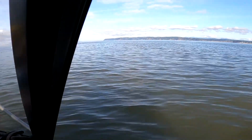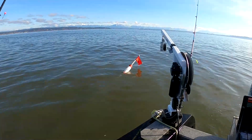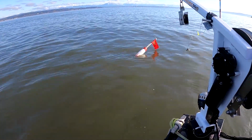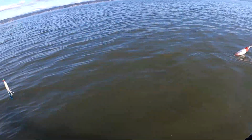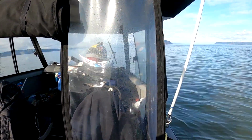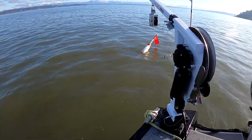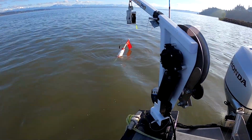Today's learn the lesson the hard way from us video is don't anchor up too close to your crab pot buoy, because what happens is the winds and the currents will cause you to drift, and you will wonder why your buoy's floating underwater when it's 20 foot deep. And then you'll pull your anchor in and realize it's because your anchor chain is now wrapped up completely around your buoy line. We are currently trying to get this mess totally untangled, which is taking some work.